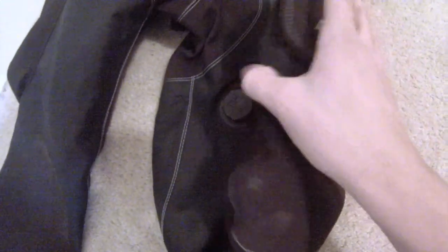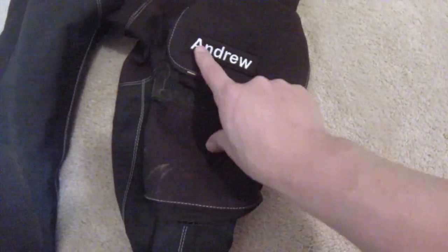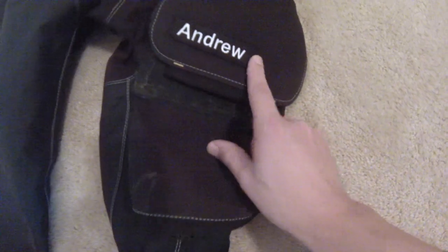And then on this, we both got Halcyon balanced P-valves installed, and so far no issues with them. And what's nice about these features is that they're all built into the cost. It's not like an upgraded cost that you have to pay for, unlike some of the other companies. However, probably one of the nicest features of the Santi dry suits that we found were the actual pockets, and you can get your name and or initials or whatever you want on them, and they're large, so you don't have any issues getting in and out of them.